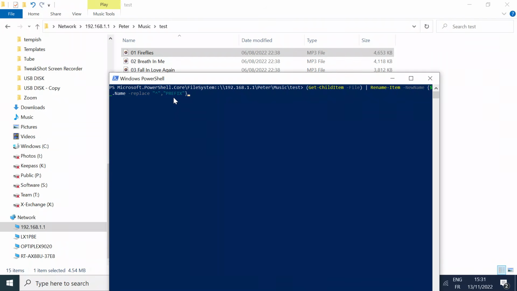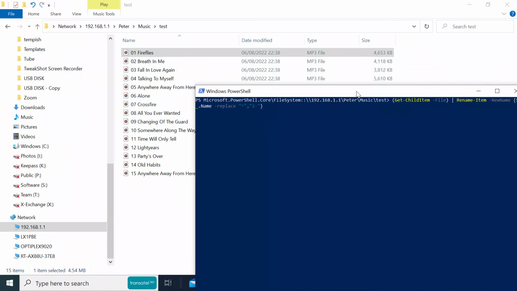So all you need to do, and I'll put this down in the description so you can cut and paste it and you don't need to type it, is change the word prefix for the actual prefix that you want to appear on each file. So in my case, I'm going to make this disc 2, let's say, so disc 2 and a dash, and then that should run through and do that to every file.